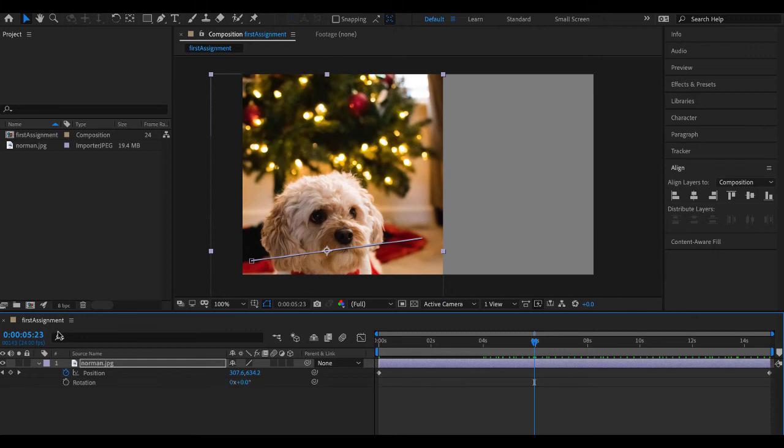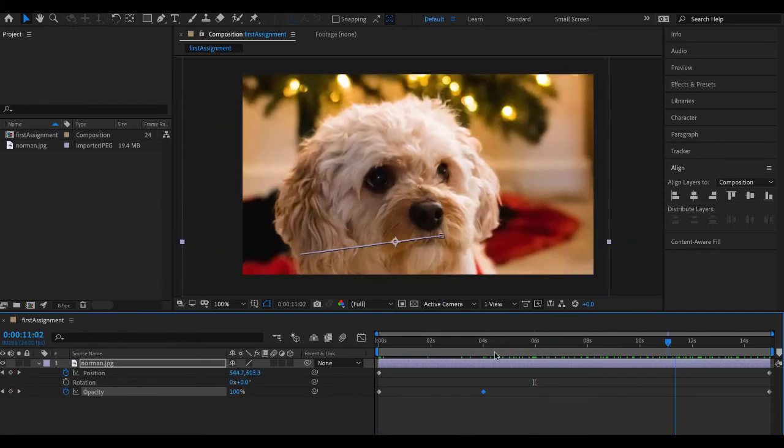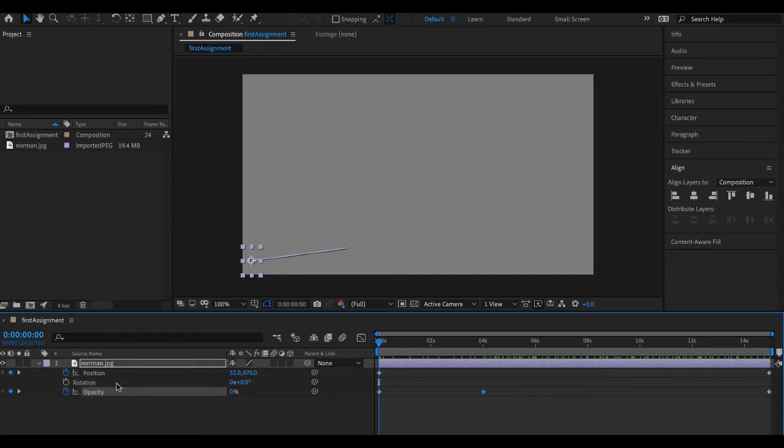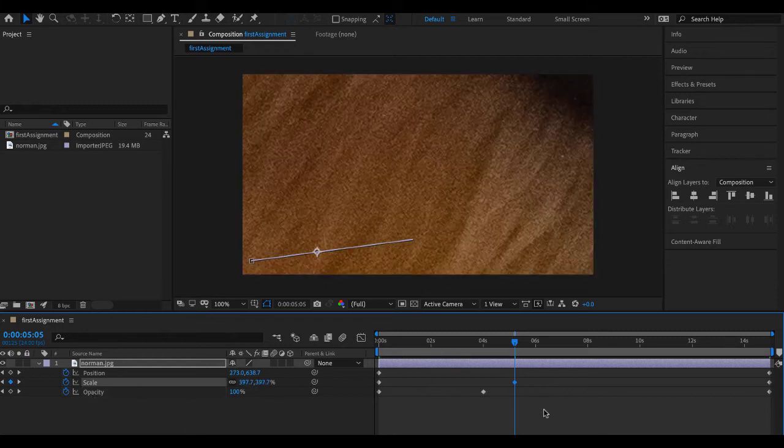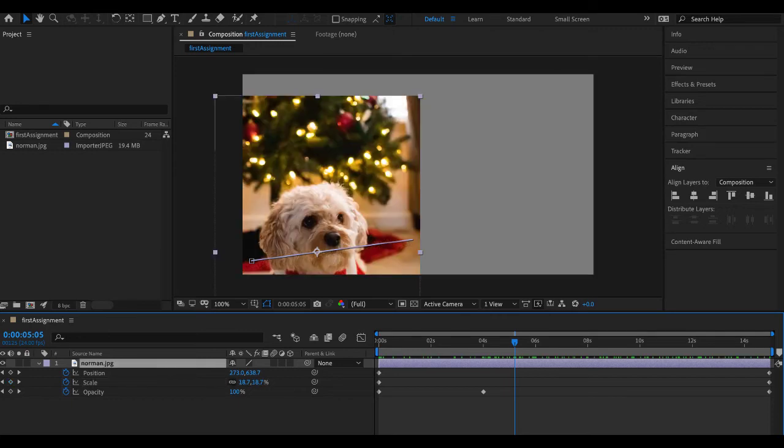Let me bring up my properties again. I accidentally hit a hotkey to turn off my animation. Notice, or not rotation. We want position, scale. There we go. You can also hit, so I hit Shift R. You can bring it back and remove it. But to my point, let me bring this back. If you don't like something that you've done, we can always click and drag around that keyframe and hit delete, and it'll be gone.